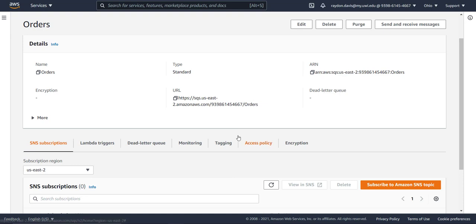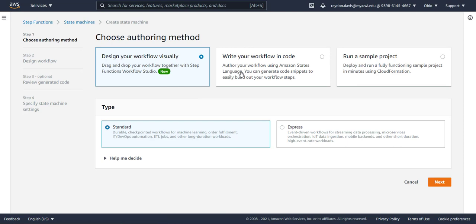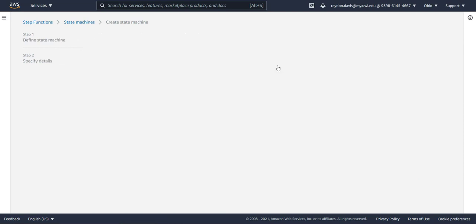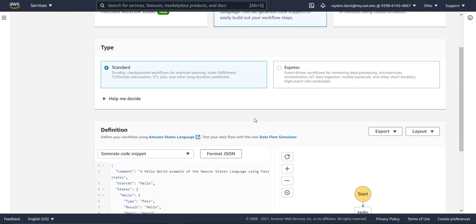So now we're going to create a state machine using Step Functions. You're going to create state machine, and write your workflow in code.